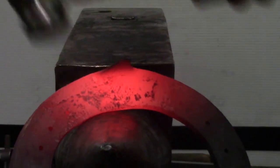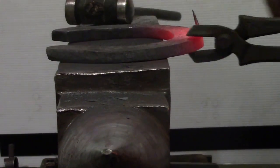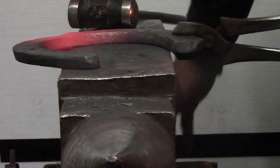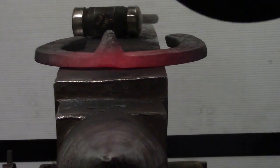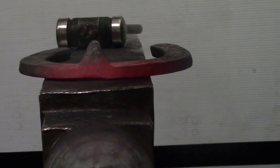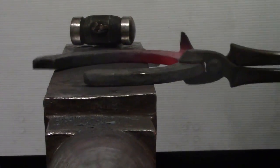Just gonna kind of get all this push. I went kind of overkill on my bump into my toe, so I got plenty of material. Again, if you just come in here and flatten up to your clip, it makes a nice transition. You can see a little bit of my welding in the clip. I'll run each branch and we'll be done with it.